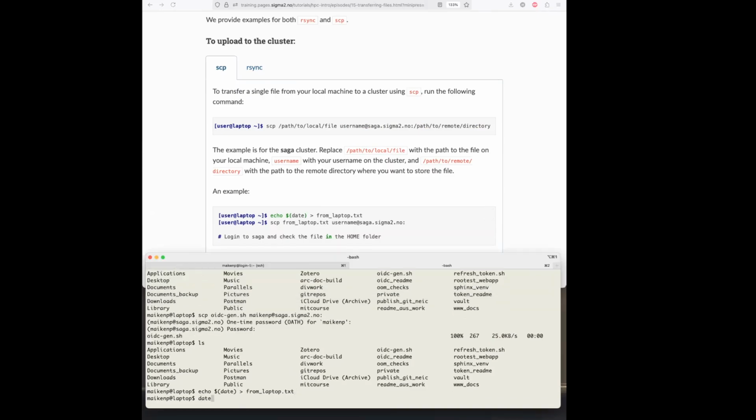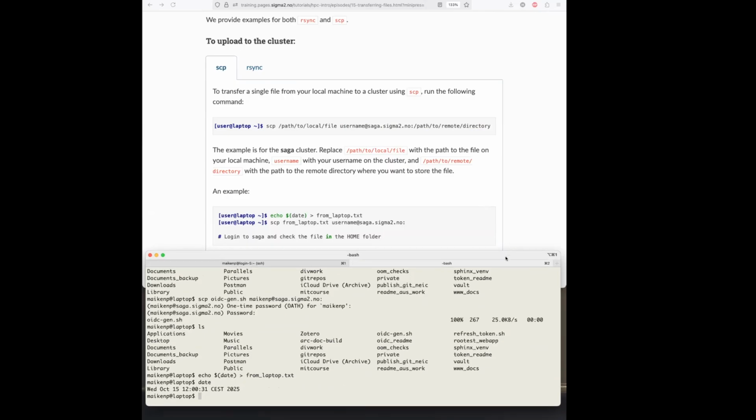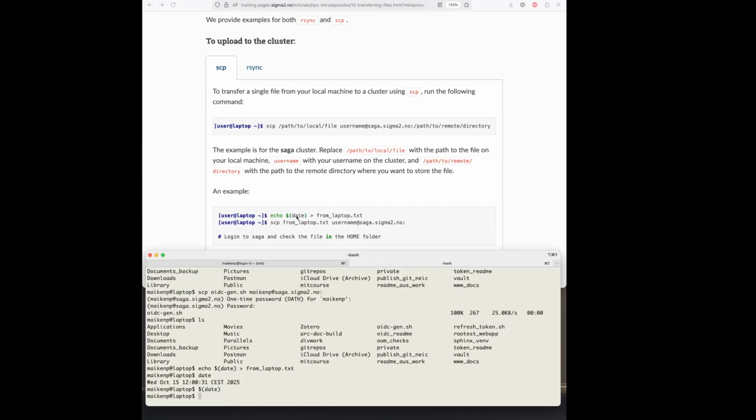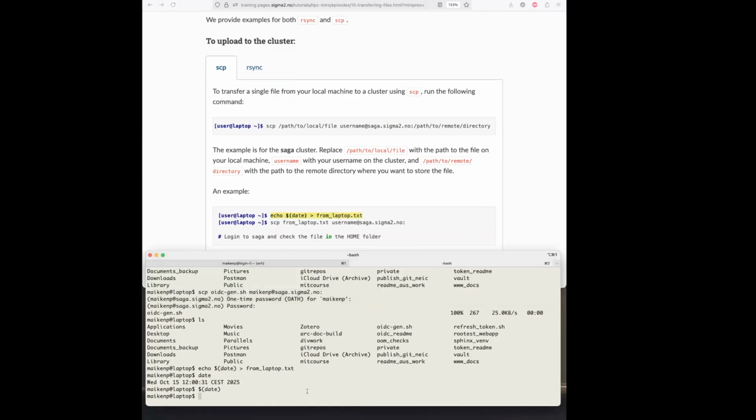If I do date, the command date on my terminal, you will see that it outputs the date. But if I do $(date), it will be saved in a variable. So by doing echo $(date), I will output that, and I will redirect it into a file. For you that were there in the course yesterday, you will have seen this exact way to do it.